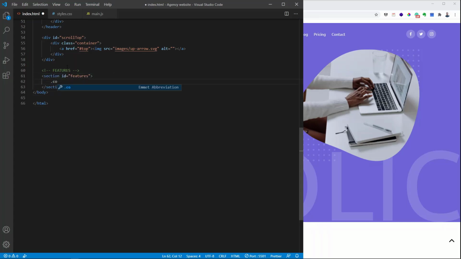So I want to use the class container, with the class grid. I want the class left, with the class main img.